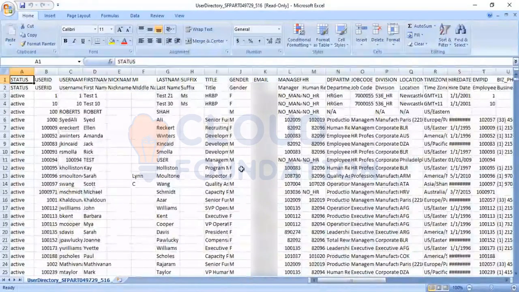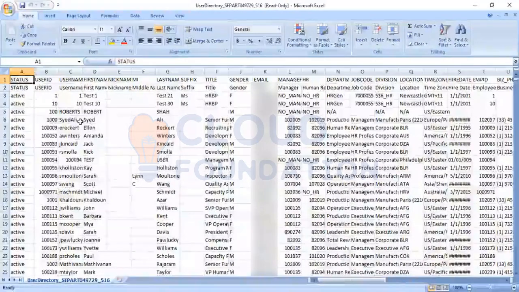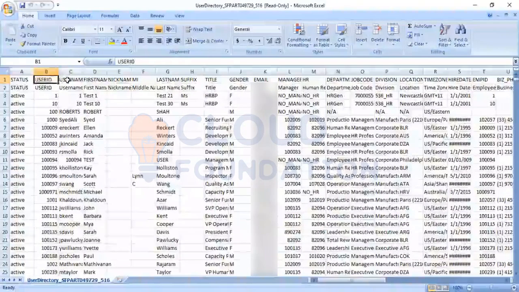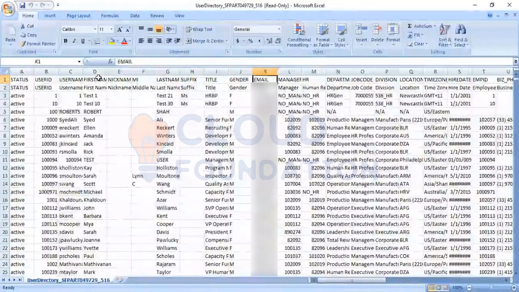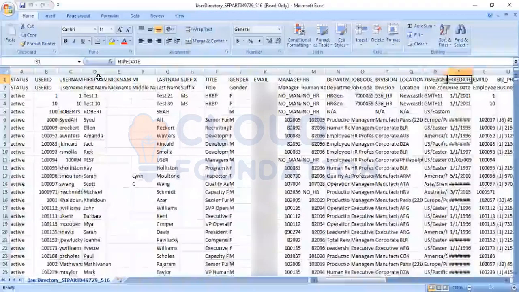How many employees have been hired or left, all of this will be stored in the employee directory. Here we can see all the employee directory, which starts with the status, user ID, username, first name. If you scroll down, you can see all the information will be there.